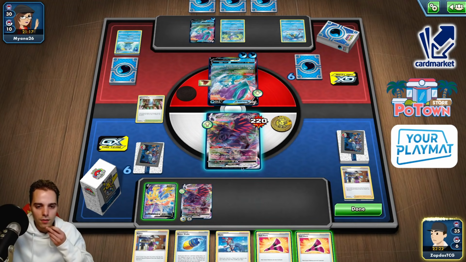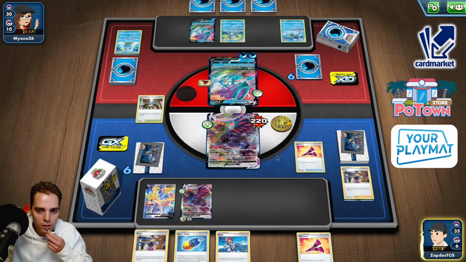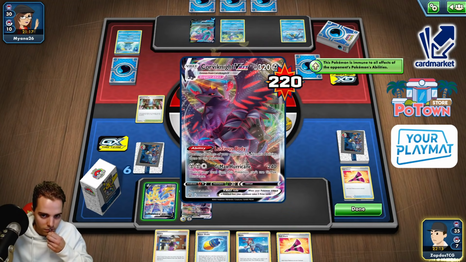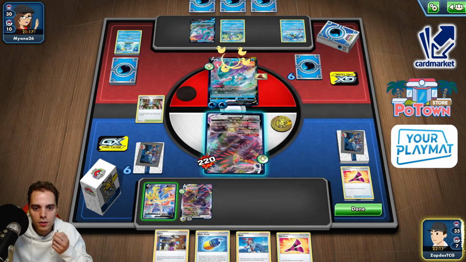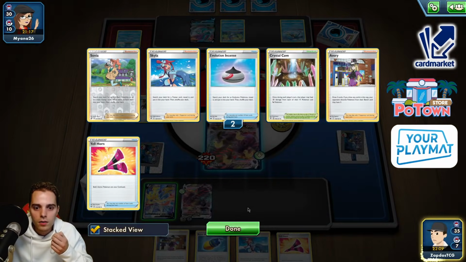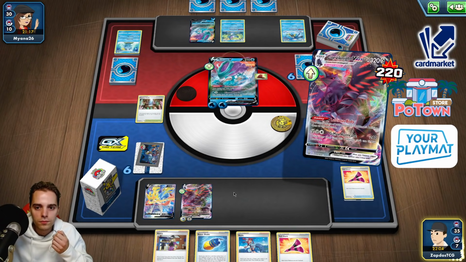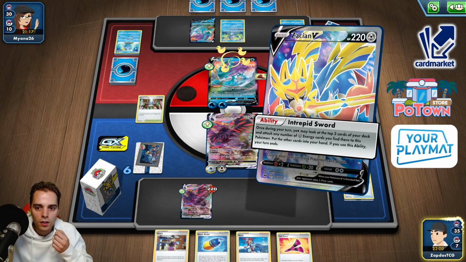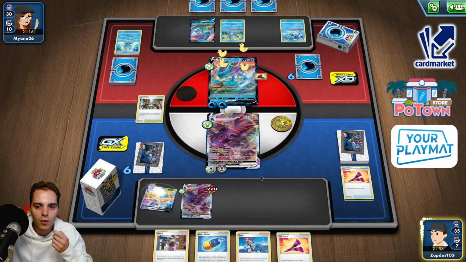We do have other ways we can do some. We're definitely gonna have to go for Intrepid Sword here. So Yellowhorn slowing him down. This guy's not gonna be slapping too much damage, so maybe we retreat to the Corviknight and then Intrepid Sword, so we're not stuck. Intrepid! Okay, not exactly what I wanted, but alright.